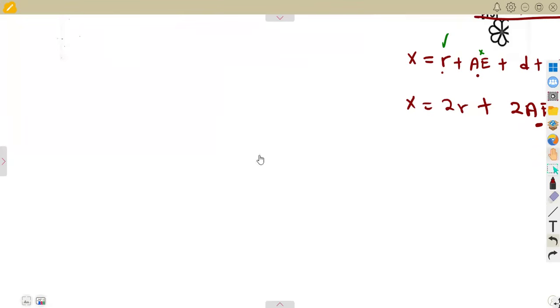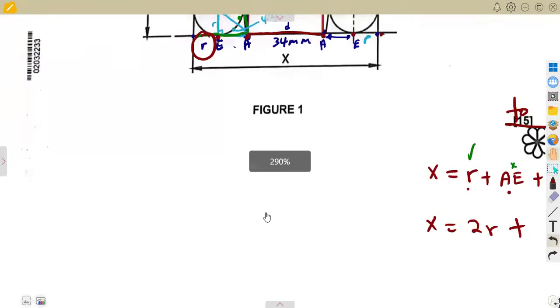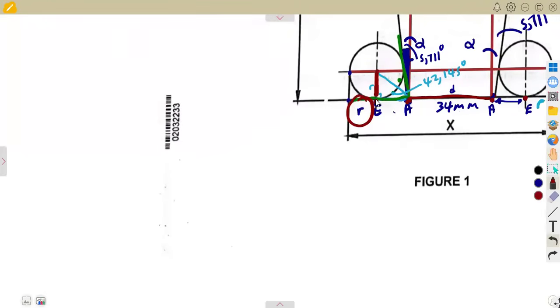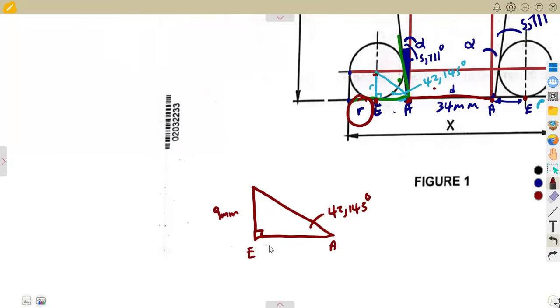To calculate AE, whichever side you are working with, you are going to see that you're formulating a right angle triangle, like I explained from the concept of a tangent meeting a radius. I said these two angles will be equal, and that's where we got the angle of 42.145 degrees. Remember when we divided, this is 90 degrees, and this is the radius. The radius of the roller is 9 from 18; we divided by 2, so we've got 9 millimeters. This is where our point A and our point E are. So we can calculate this length.